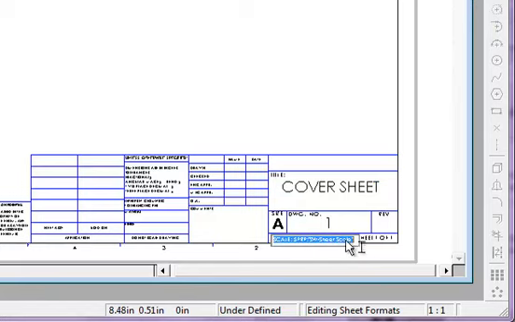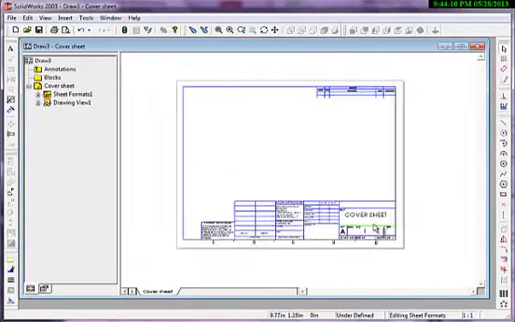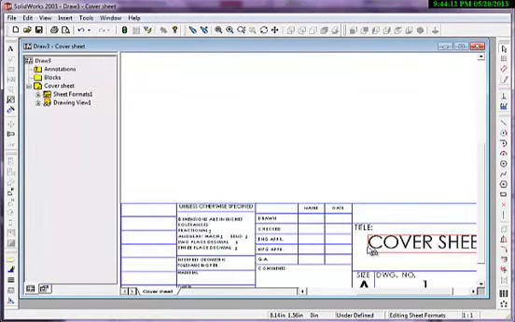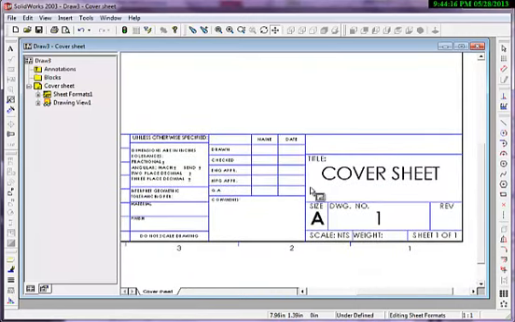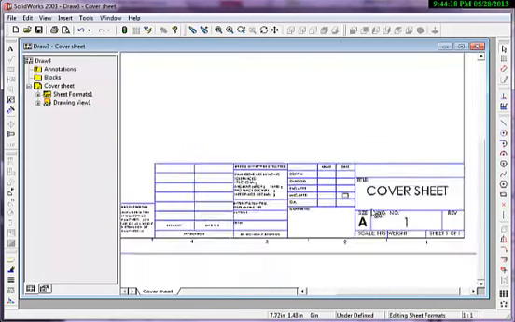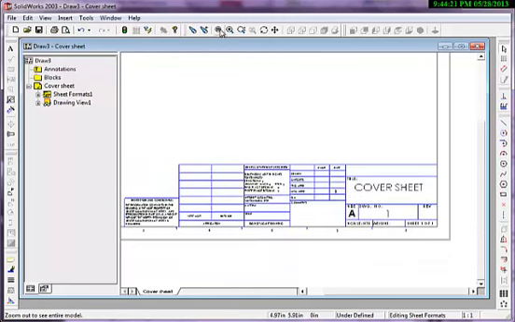Scale should be NTS. NTS for a cover sheet. Yeah, that looks good. And sheet 1 of 1, that's all fine, and I think that's good for now.